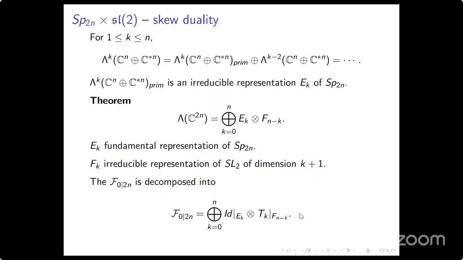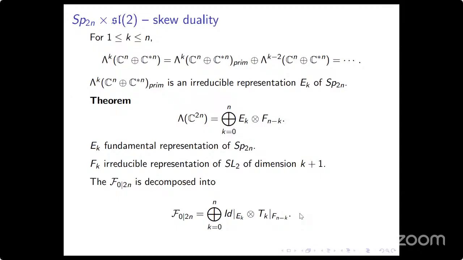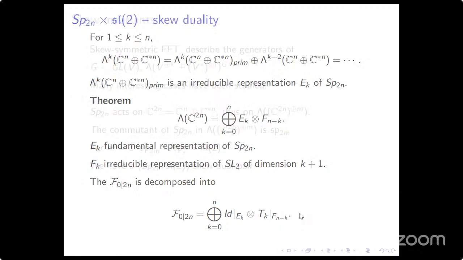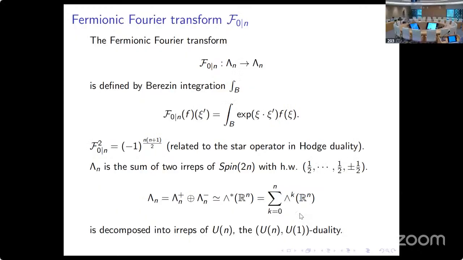Can I ask a question? Yes, okay. Great. In the final part, you explained the Fourier transform on the superspace. I expect that the relevant Lie algebra is a Lie superalgebra. Is it true? Let me try to understand your question. In your final slide, you just wrote the symplectic group Sp(2n), not a Lie superalgebra. Oh, sorry, you mean Sp(2n). Which one are you talking about?